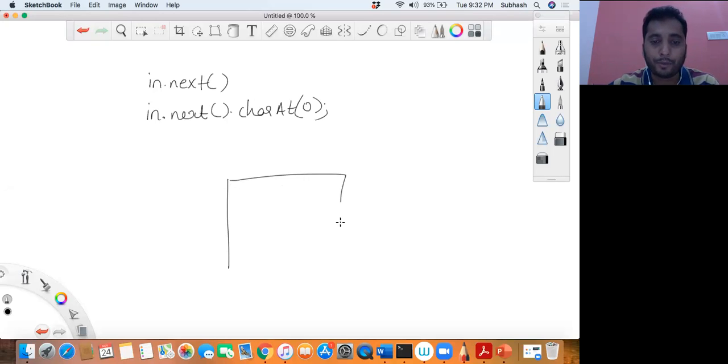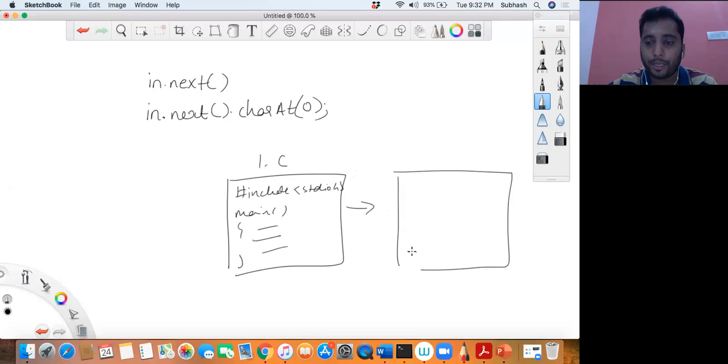It means if you have a source code written in C, say 1.c, with hash include stdio.h and your main function and all that written, then after pre-processing during compilation, this 1.c becomes your 1.i. The contents of stdio.h would be replaced over here along with your main function. Whatever contents were there in stdio.h would get replaced in 1.i.